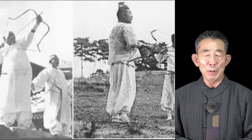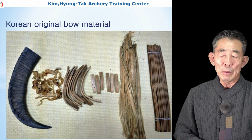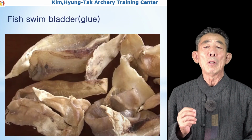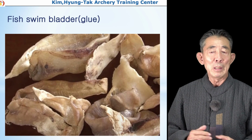Before, shooting the Korean traditional bow was very, very difficult, because all of the material is not just carbon or glass fiber. This time, the Korean traditional bow is made of all natural materials: water buffalo horn, bamboo, cow tendon, and some wood and bamboo wood. Also, fish swim bladder is used for glue. This swim bladder, after being boiled, is made into glue. So all the materials of the Korean traditional bow are natural.